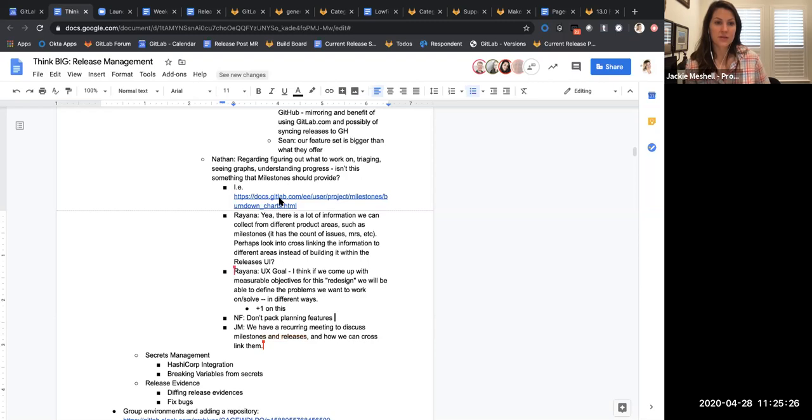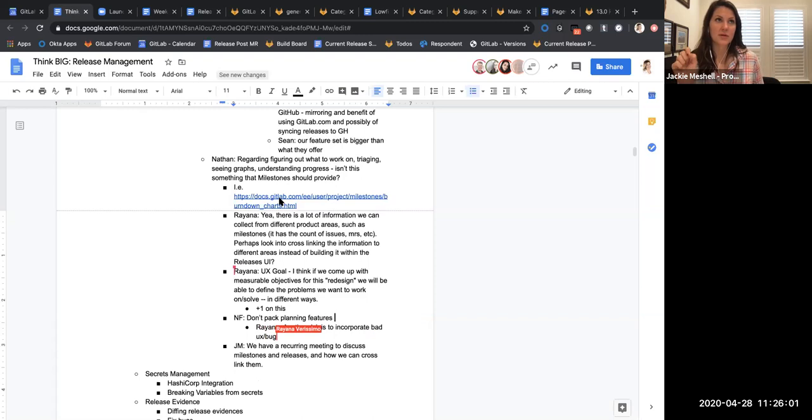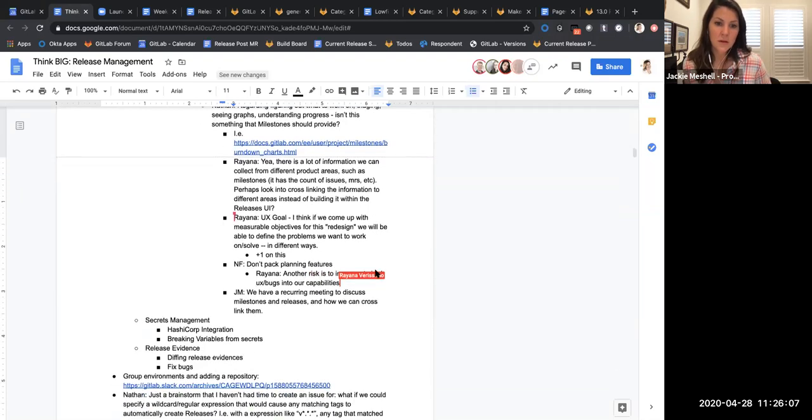So for example, say that the releases project page just has four boxes: number of active releases, number of upcoming releases, number of releases with release evidence, and then it lists out the release tags with their progress views. Then you have to click into that release name to see the other details, like the change log and the release evidence. I don't really feel that we need to include anything beyond the release progress view, because I feel like that gives us all the information we need from a planning perspective for release managers, and it gives them the opportunity to link off into the planning stage more. Cool.